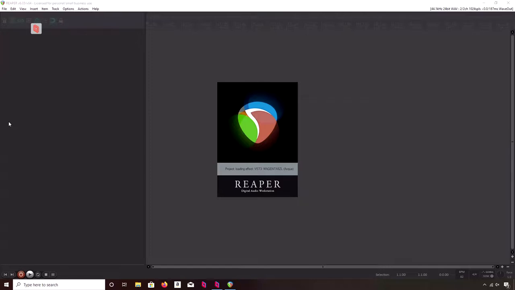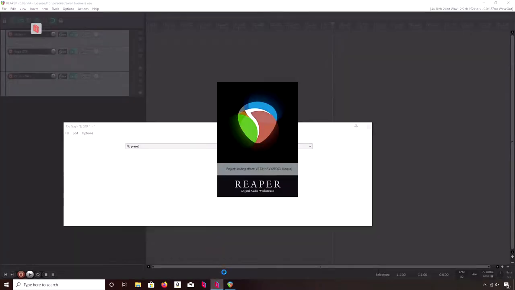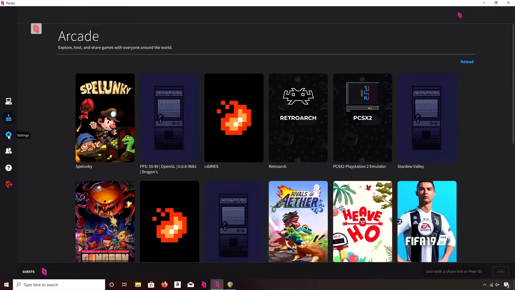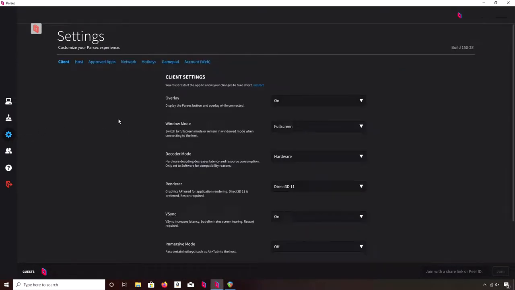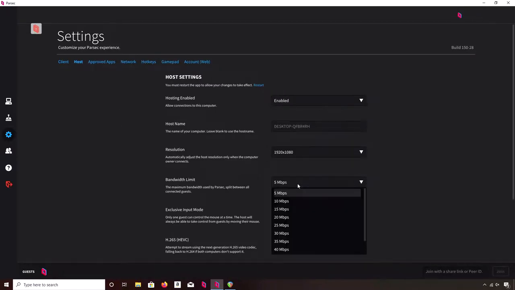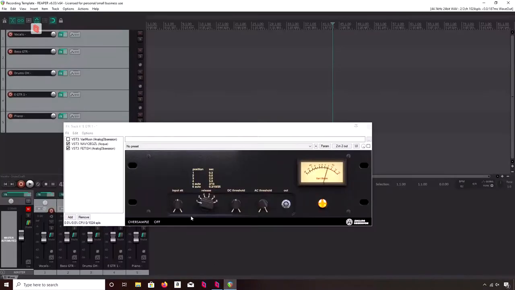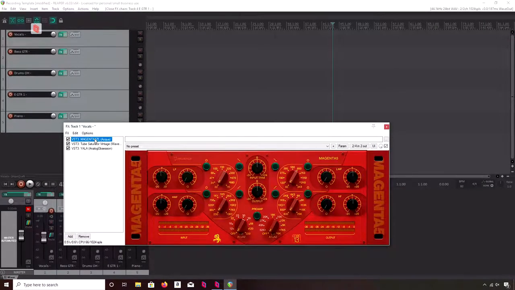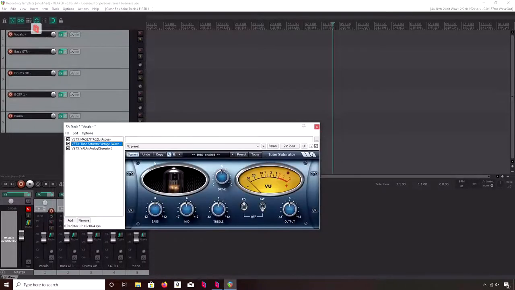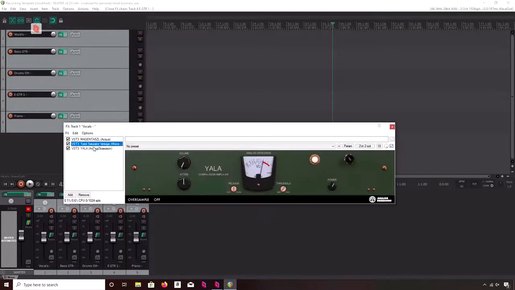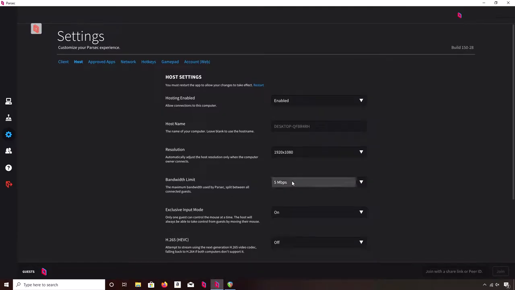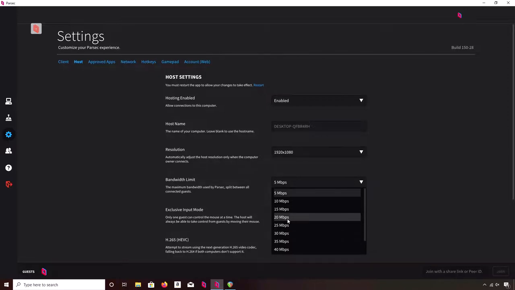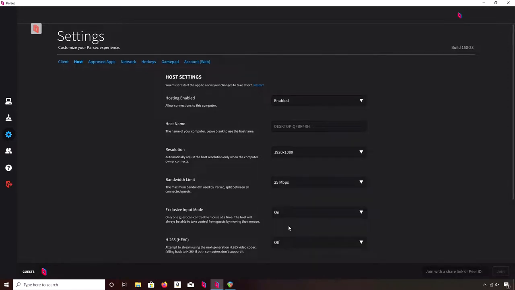Again, I'm using the slower speed. As you can see, even at 5 megabits per second, it's still pretty darn good. But I'm going to change it just so that it doesn't look so bad when I'm doing screen capture. Actually, just so you can see that I'm not lying. So, and it does look a little soft, but it's still sharp, you know? At least it is on my screen. So even at 5 megabits per second, it's usable, but I'm going to bump it back up to about 25. I believe that's the average in the USA for internet download speeds.